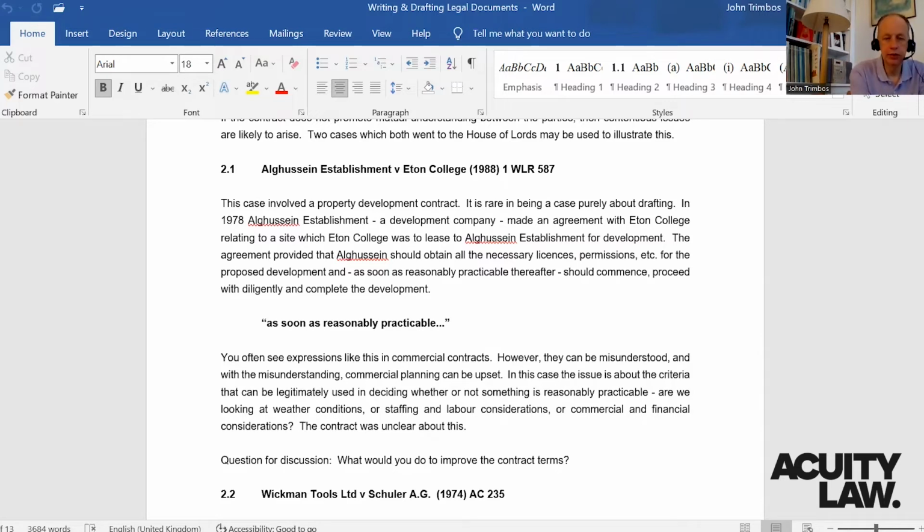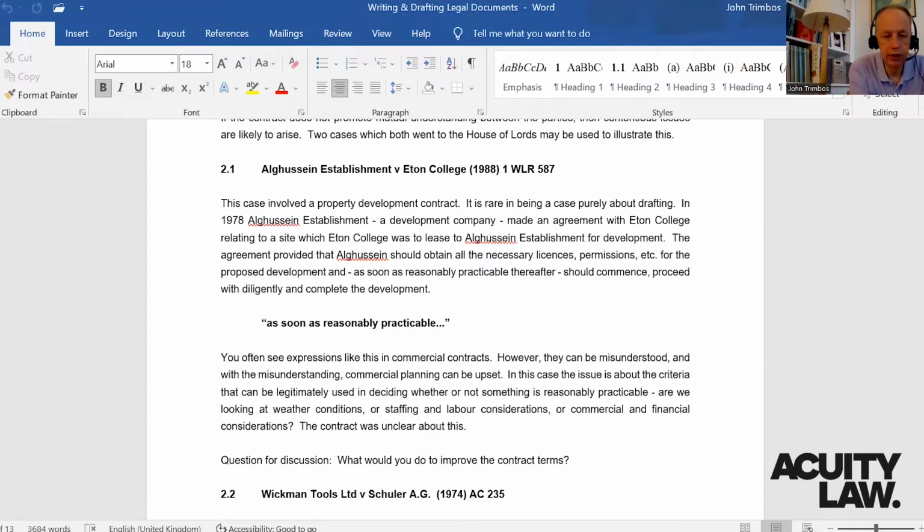And yeah, you look at it and you think, actually, come to think of it, what the hell does that mean? It's not a defined term, so we're thrown back on the dictionary definition of reasonably practicable. And of course, the word reasonable is a subjective word. And you do see subjective words in contracts and things all the time. So what's reasonable, what's unreasonable, what's material, what's immaterial? We'll look at that one in a bit. Reasonably practicable, of course, flows on from reasonable. So yeah, just subjective words are inherently dangerous because that's what they are. They're subjective. They're open to different viewpoints. And yeah, no definition, nothing like that.